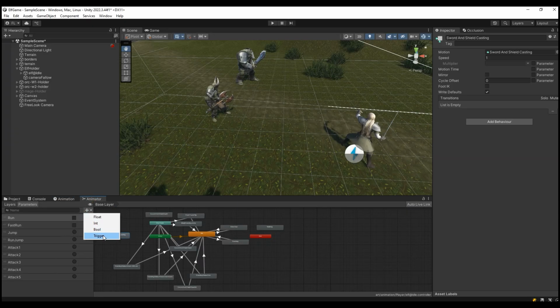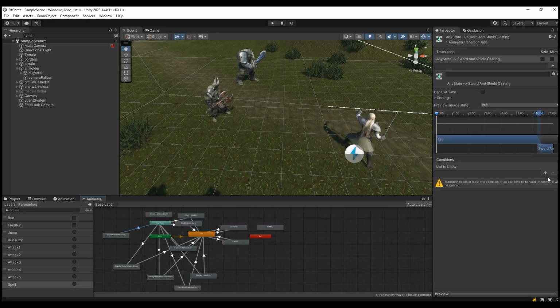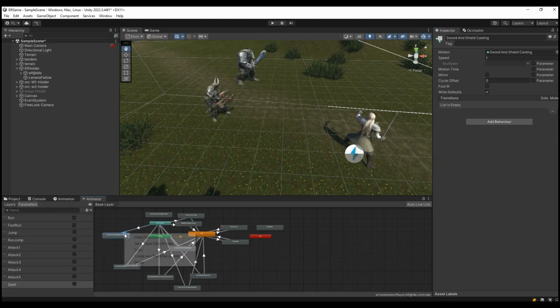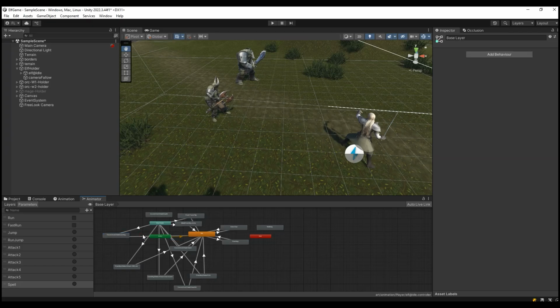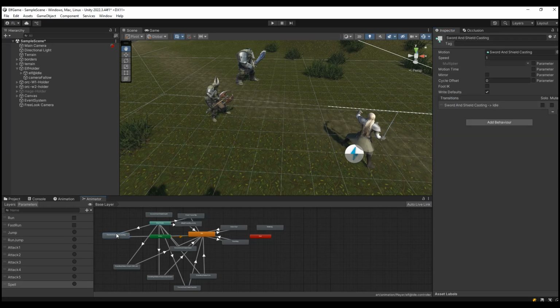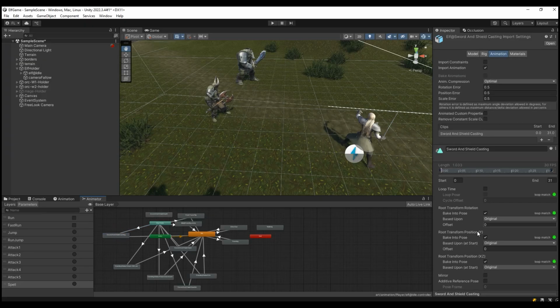I call it trigger spell, from any state to casting, and it would be spell, and then to idle. And make sure it is not looped, which it is not.